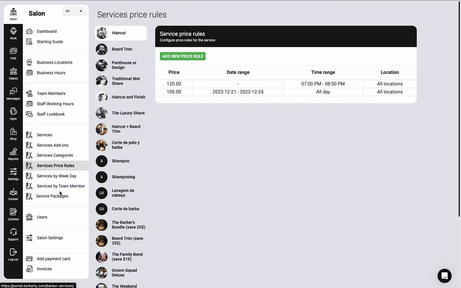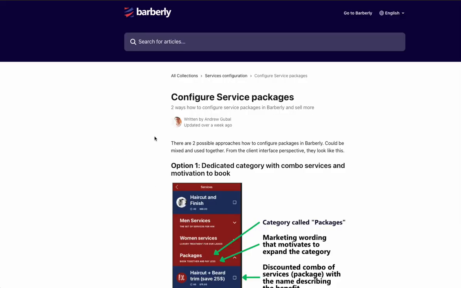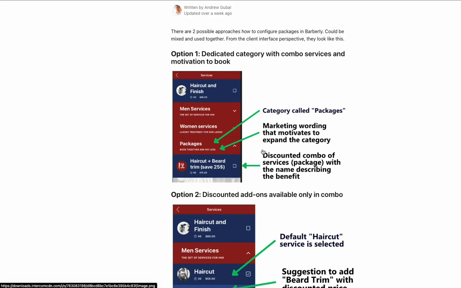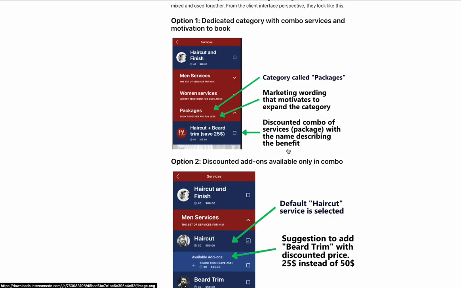And the last one is packages. So for packages, if you click on it, it will take you to the article in our blog to explain how you can create package services. Basically, we have several options that you can use.